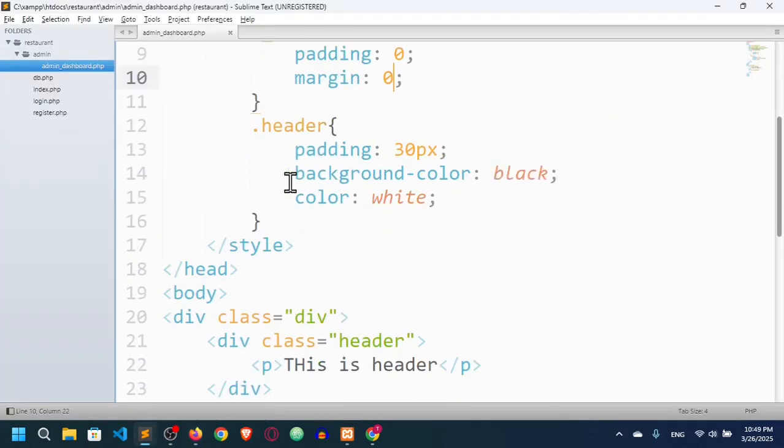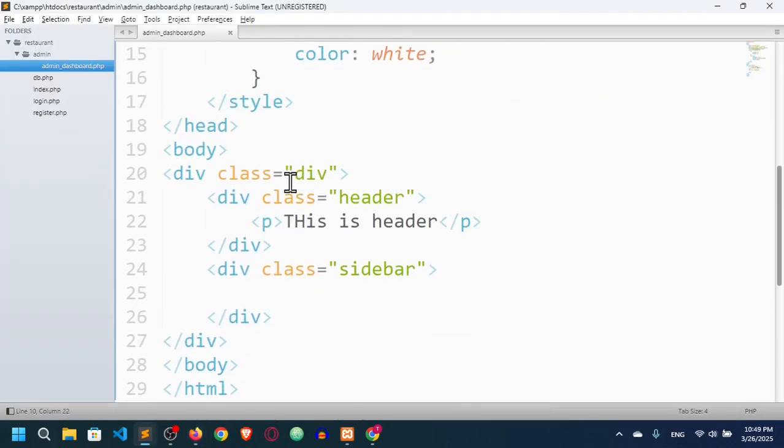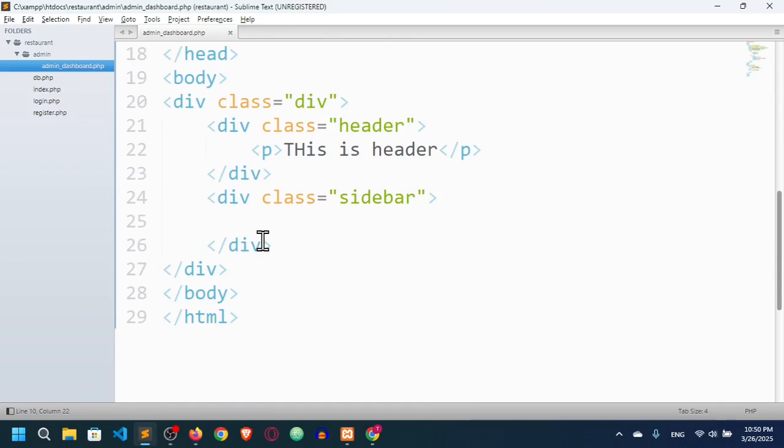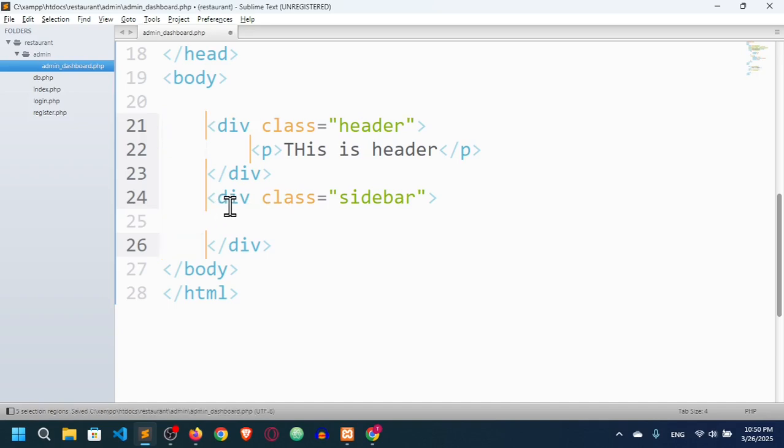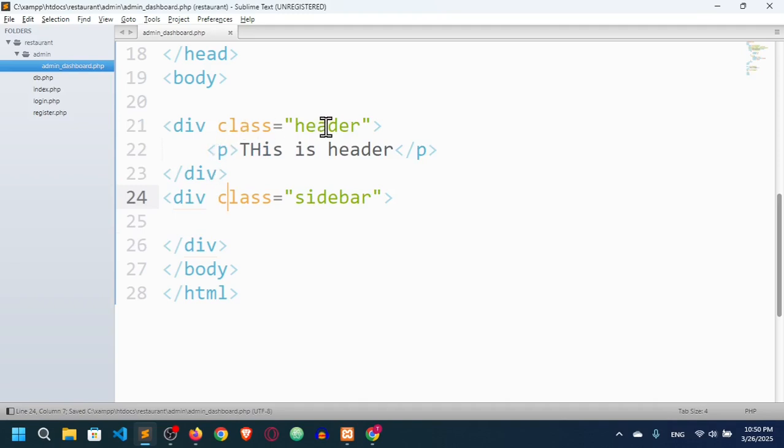All right, and now what I need here is one thing I can do. So this is the sidebar. Actually I don't need to use this div, so let me just remove it. Okay, this div from here. And I actually want to remove the space. All right, so we have a header, we have a sidebar, and that's it. So this is the header, and now we have a sidebar.